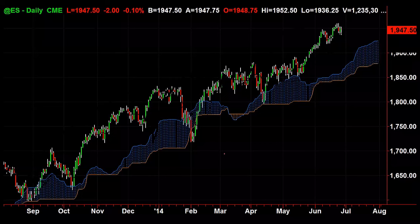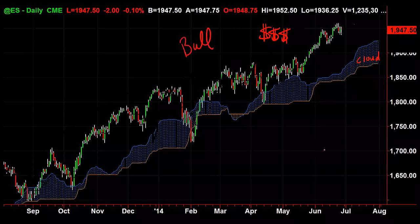So the first thing with Ichimoku is it's a trending type of technical analysis, all right? It can be used for counter-trend trading too, and I'll teach you some of that, but the first theory behind Ichimoku is this thing is going to be either support or resistance. If the price action is above the cloud, C-L-O-U-D, we're going to be considered bullish in nature, okay? So everybody write down in the chat box, above the cloud, bullish. Now, if the price action is below the cloud, then we're going to be considered bearish in nature, all right?